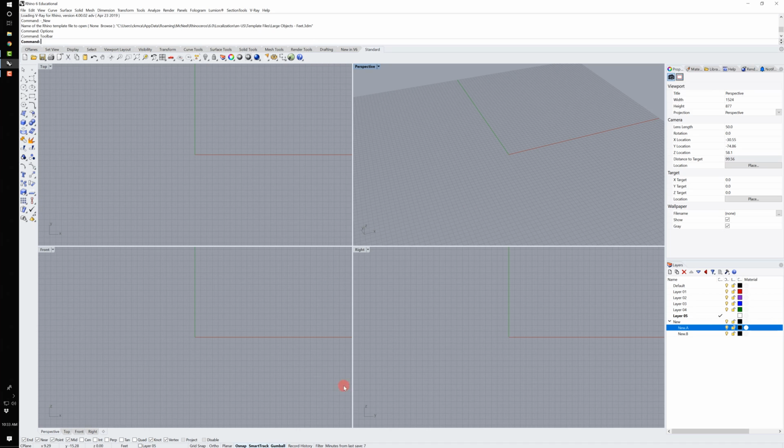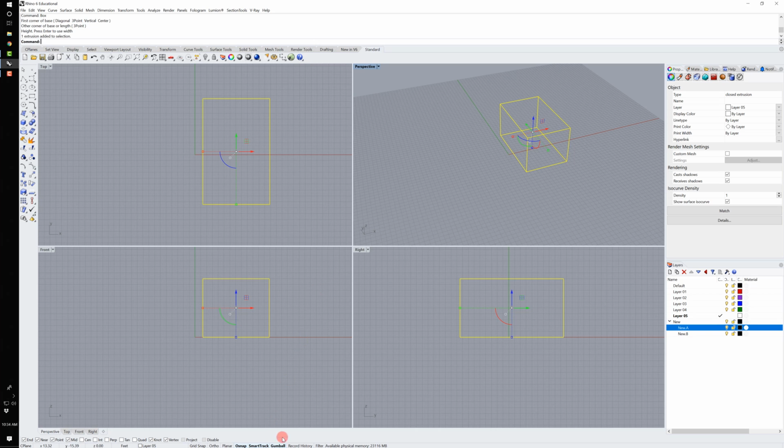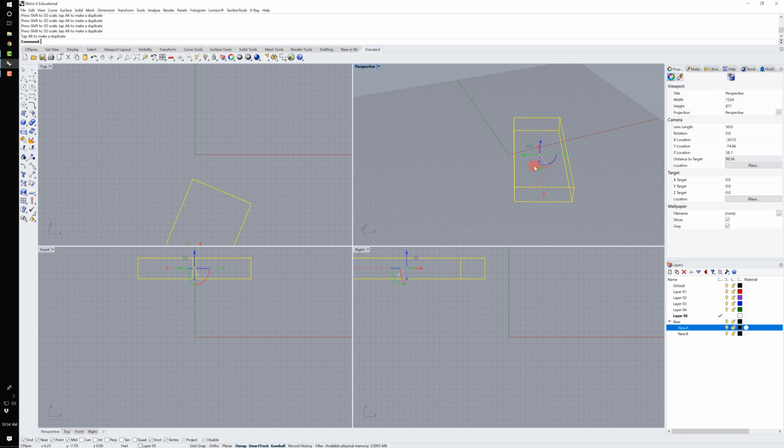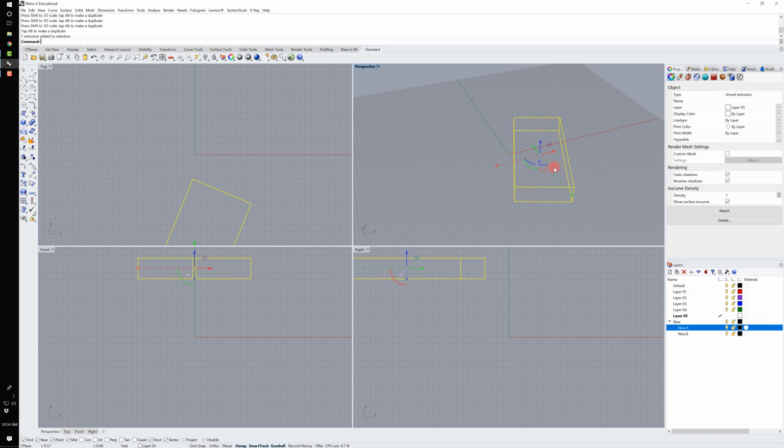Gumball is a tool. We can look right here. Let's just make a box. So I use the command line to write box. I'll drag out a box here. And using the Gumball, you can see, if I turn that off, it goes away. The Gumball is just a little widget here that we can use to move the box back and forth, left and right. We can scale it and stretch it. We can change its Z dimension. We can even go in and rotate it using these axial controls.